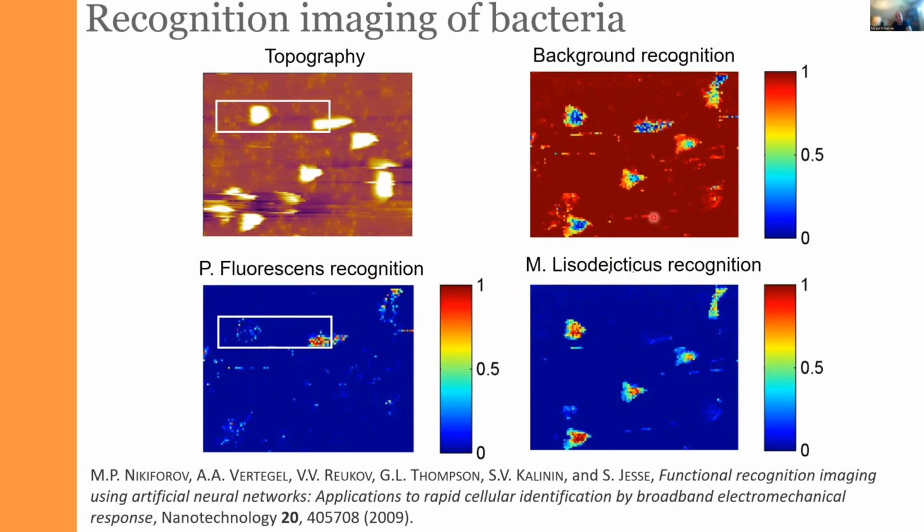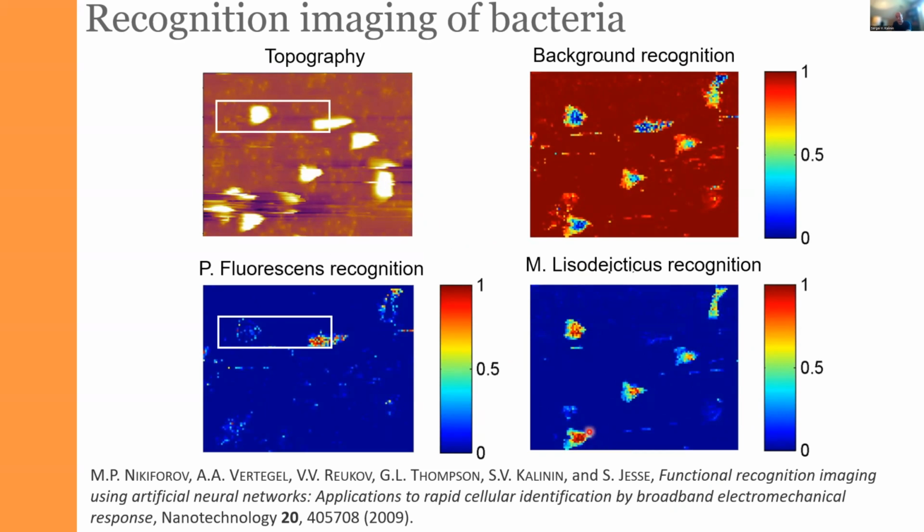So this is the second class of bacteria. And this one actually works spectacularly well because, first of all, we of course recognize the bacteria on which we performed the training. We recognize the other bacteria that we are confident about. For this particular object, we don't know. Maybe this is the same type of bacteria, maybe not. But our recognition imaging shows that this is absolutely not the same type of bacteria. It is something else, some form of contaminant. And interestingly enough, in this case, it looks like the bacteria got destroyed by our imaging process, but nonetheless, the shape is still identified as the bacteria that we're interested in.